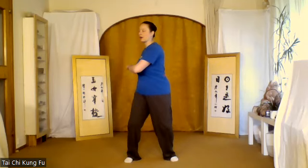Good, let's do a little twist of the waist. So we're doing this kind of rowing action, bending the knees as we row and twisting. And you can look over your shoulder. We'll do two turns to each side. And breathe.